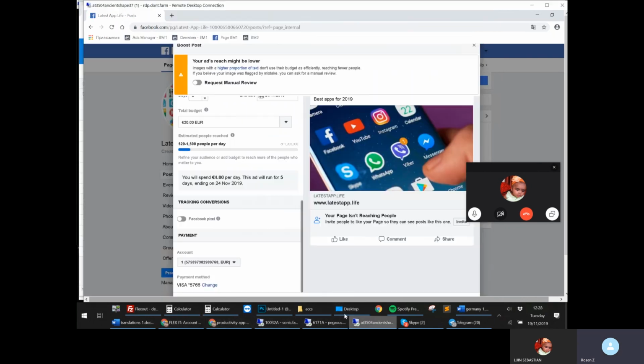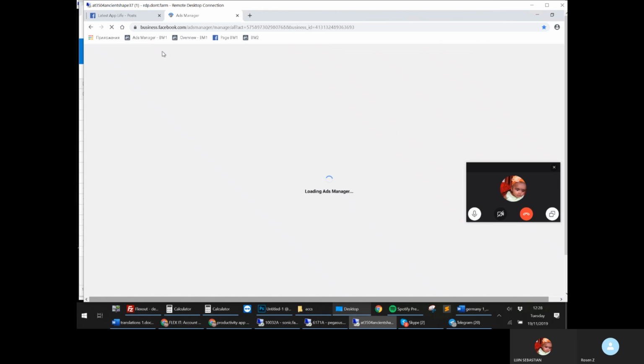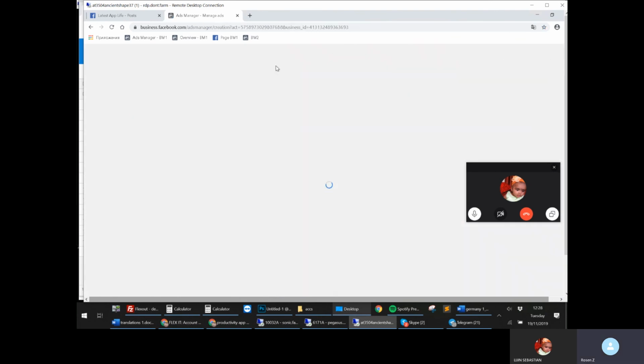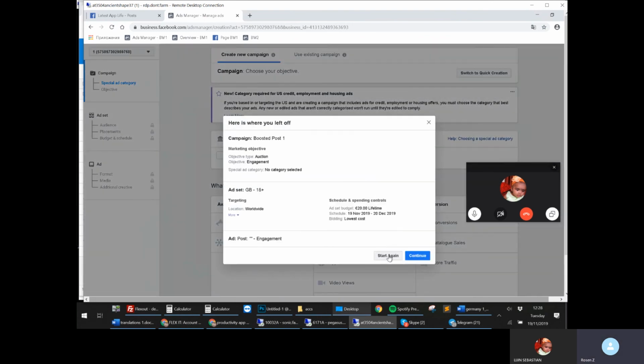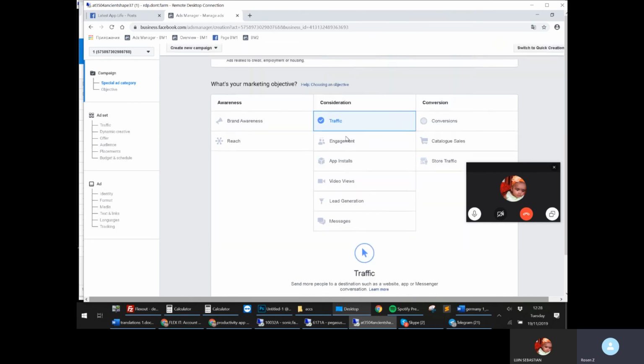Traffic campaign basically means that, it is this consideration traffic.